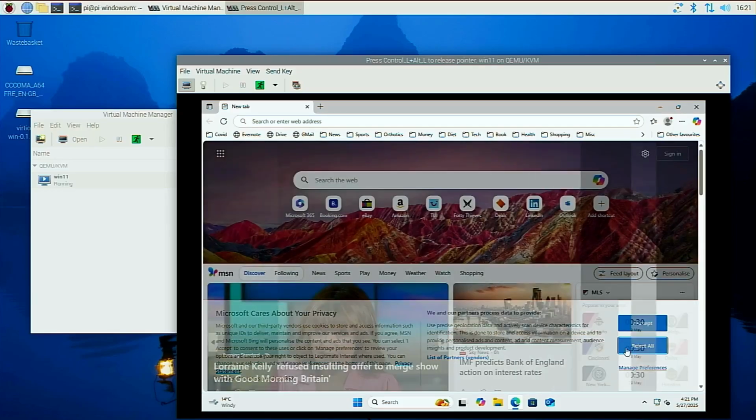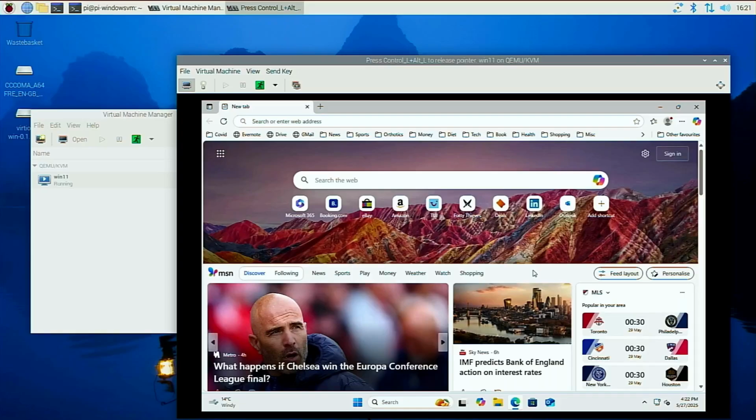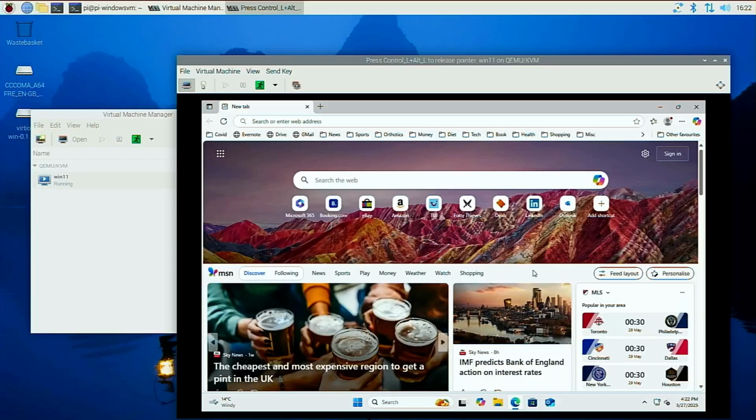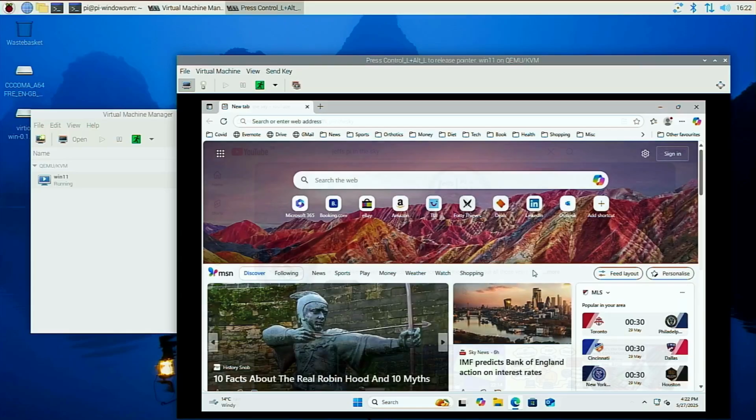Now the screen refresh doesn't look great, and a lot of that is because there is no 3D acceleration going on through the virtual graphics card. I did try switching that on, but ended up just with a corrupted display. So I think there is a bug somewhere within the VirtIO drivers for the GPU.